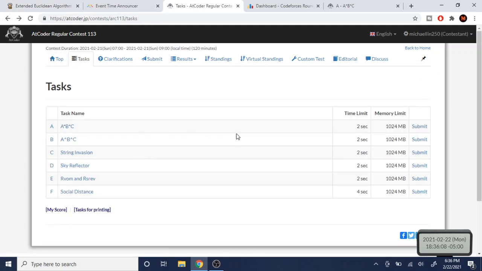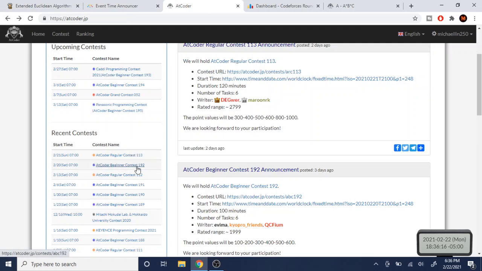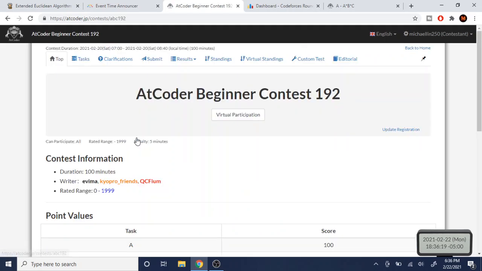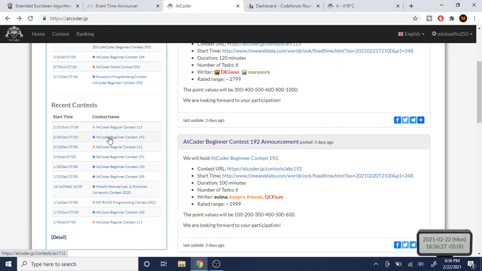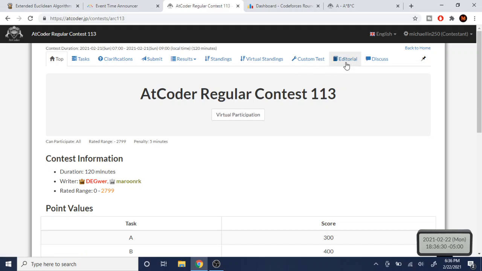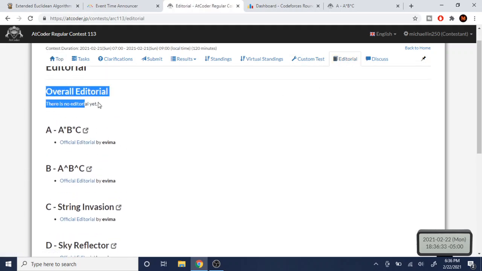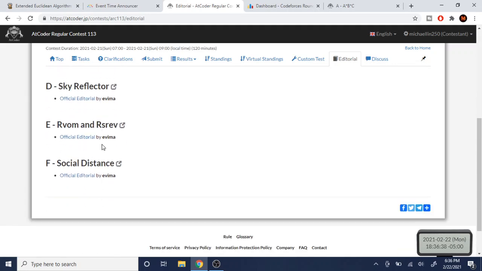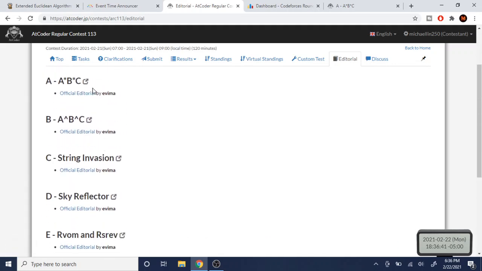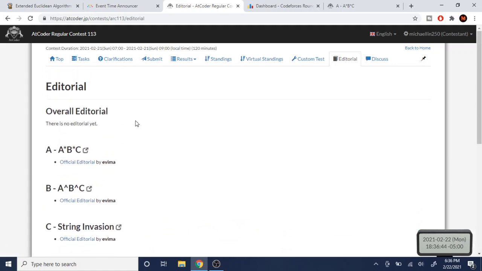Another good thing why I think AtCoder is better than Codeforces is that sometimes they almost never post the editorial, and that's actually pretty fine. Like if you go on Beginner Contest 128, they didn't. Oh, here someone posted the editorial, but normally they post the editorial weeks later. We could actually go on 113 and see if they post the editorial for this one. Oh, here it says no editorial yet. But some users who are pretty nice decide to post an editorial for some of the problems, who actually solve them. So that's good on the users.